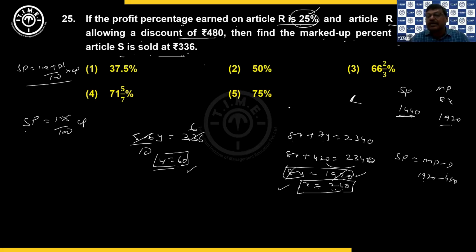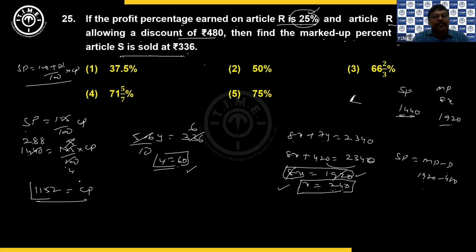But what is the selling price here? 1440 equals 125% of cost price. Let it be there. You can say 5 fours. Students, what is cost price? You can cancel this. 5 twos, 5 28s, 140, 288. Cost price will be 288 into 4, 1152. Cost price is 1152. So what is your question now, please?